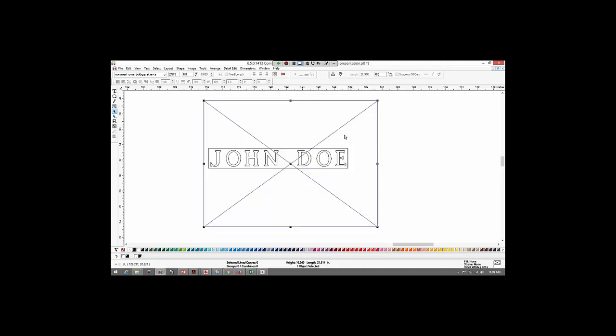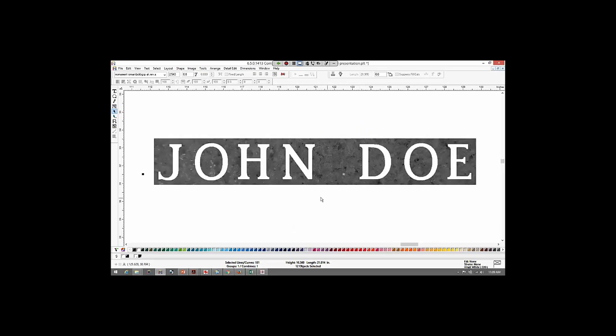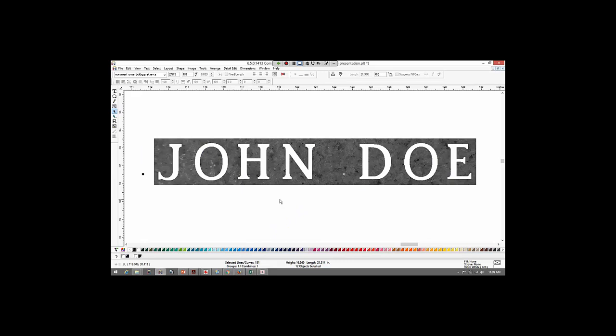All right, so now when I select my image, which is to back, and I select my vectors, I go into Shape and I make clipping path again, and I press F8, and you now notice that this whole piece is behaving as one clipping path unit. My vectors are behaving as one clipping path unit because I have them all grouped together.